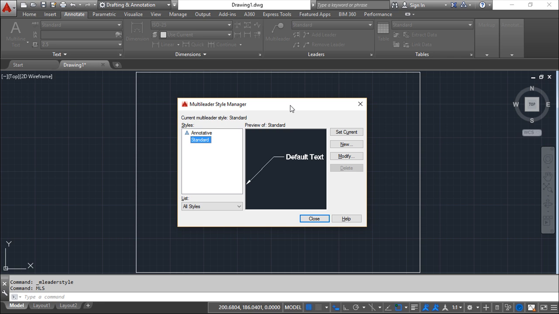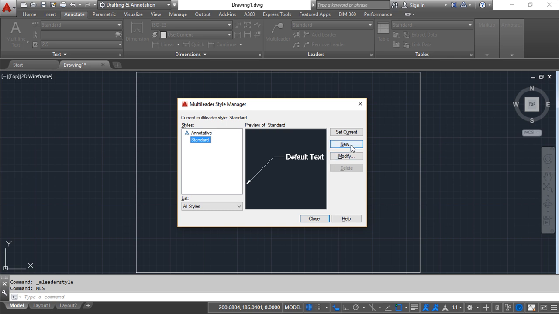So in this dialog box we are able to create different styles, also with the same concept of the text or the dimensions, and this is very similar.